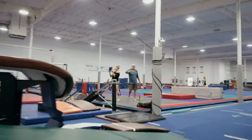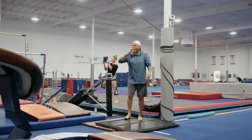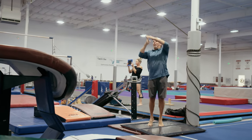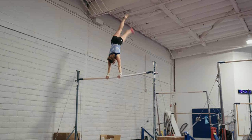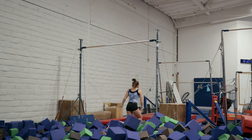Nice, Misha. The block and the flip is all connected to each other. Maybe a tad early on off the block and flip. Okay. I'd like to see a little more pop, stretch, and then go. I want you to have sharpie. Come on, sharper. Whoa! Oh my god! Jeez!